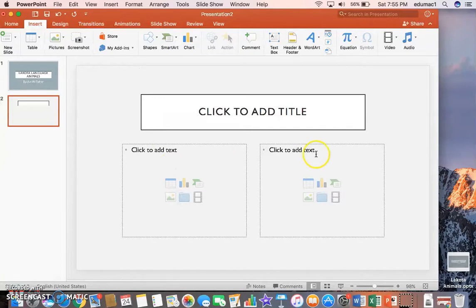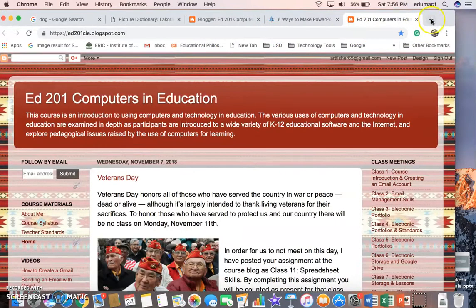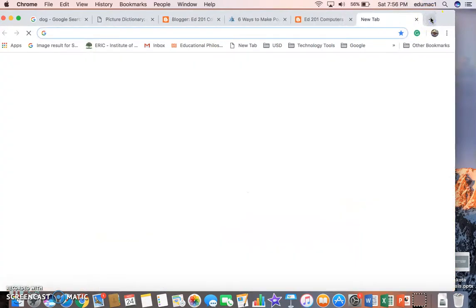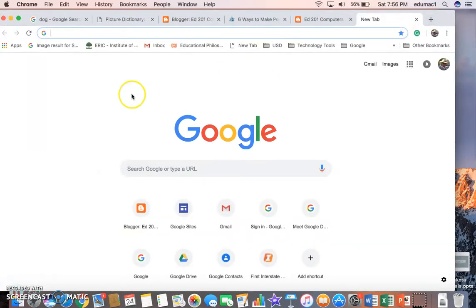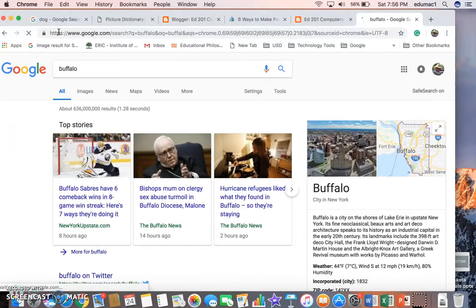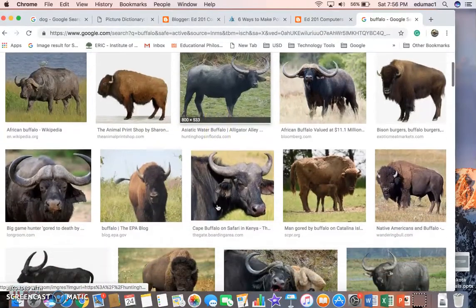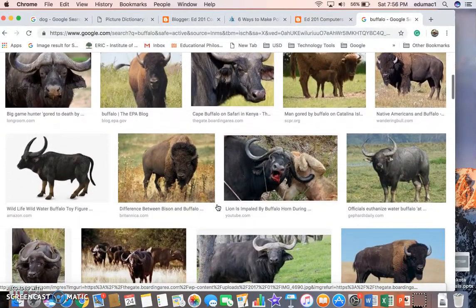Is our slide. We're going to put pictures of our animals here. In order to do that, we need to go to Chrome. Okay, now I'm already there, so this is going to pull up the site. So let's go to a blank search, and let's put in the word buffalo. Hit enter. Okay, and from here we want to choose images because we want to put an image in there. So we're going to look through here and find an image of a buffalo that we may select.